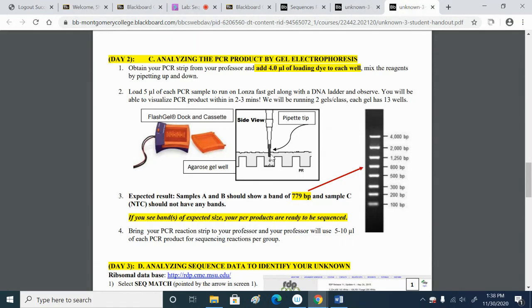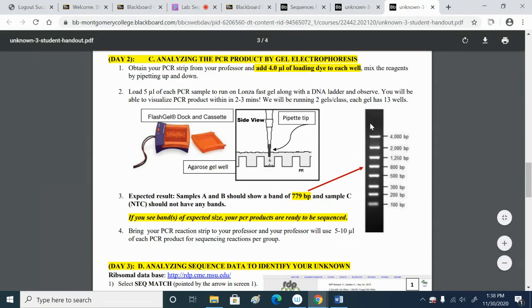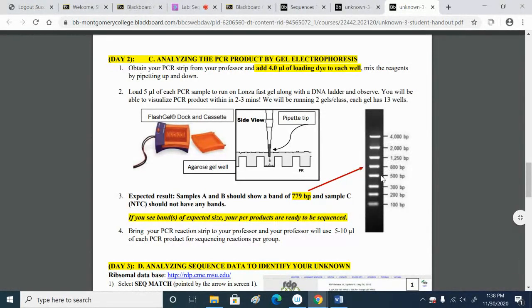Now, as you recall, since we're estimating the size of our fragment, we have to use a DNA marker. And the DNA marker is a series of fragments of known size. So we know how big all those fragments are. And so we can compare our experimental bands with the DNA ladder.